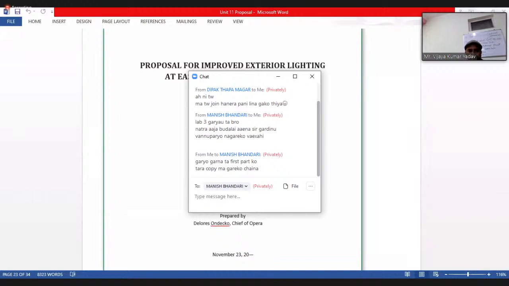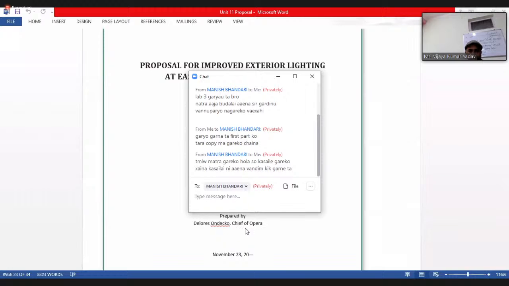Then again leave a 3-line gap. Prepared by: here you have to write your name, but here you copy this. Dolores Ondeco, Chief of Operations. So this person has prepared this proposal. Chief of Operations, this is the post.